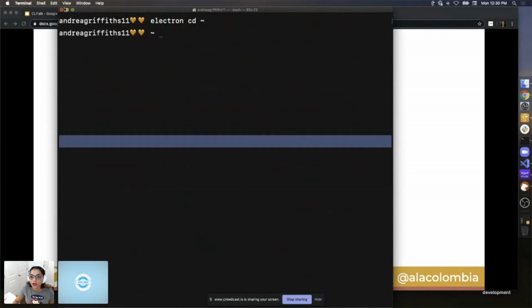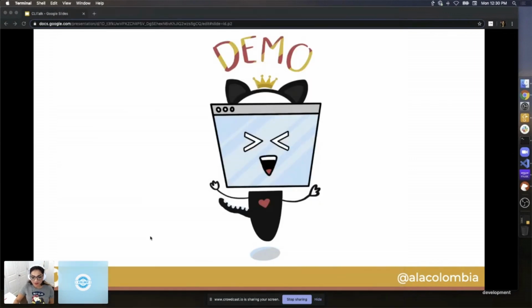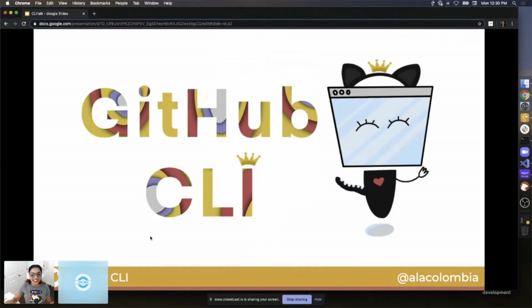So I'm going to go ahead and kill that, go back to my root repository here, X out of my terminal, and apologies if I'm talking really fast, but I see that we're running out of time, and I want to get to the most exciting thing, which is GitHub CLI. I am super excited to be able to share this with you today.